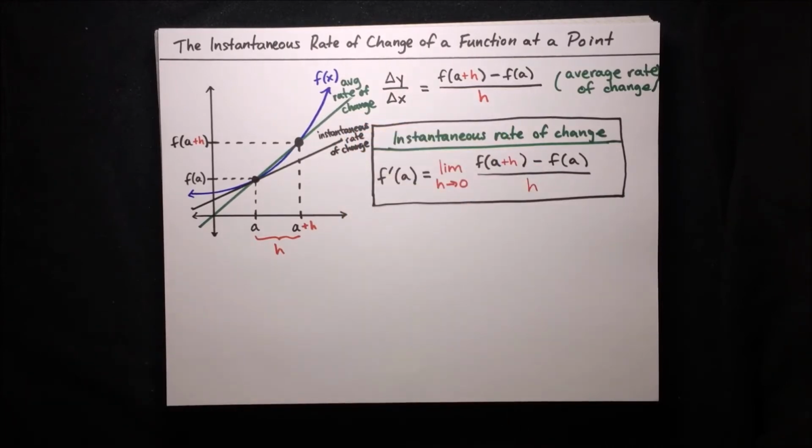Great, so now that we know how to define instantaneous rate of change and interpret it graphically, this tangent line only intersects the graph of f of x at a single point, a. So its slope represents the instantaneous rate of change of the function f at the point a. Now we know how to define the instantaneous rate of change of a function at a point, and we also know how to interpret it graphically. Now let's work some problems that actually involve computing this instantaneous rate of change.